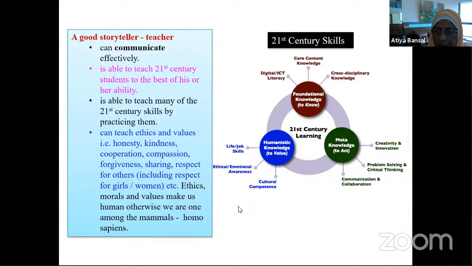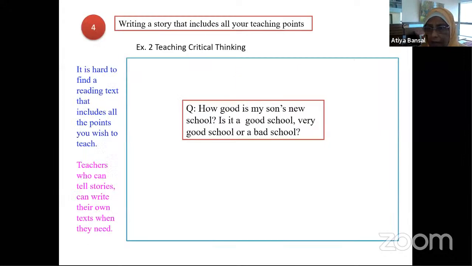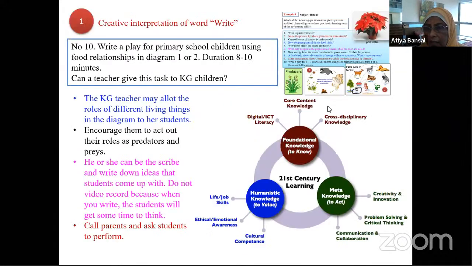Before that, there is one question. I'll just read out the question. Can we teach social studies through skits or a play where students play a role from the text? Can we teach social studies through skits to kids? Oh, that's a fantastic idea. See, here we are teaching them science. So why can't we teach social studies? Why not? That will be a very good idea.